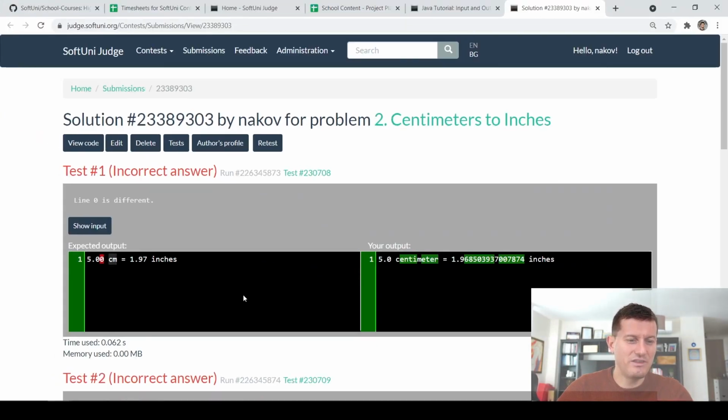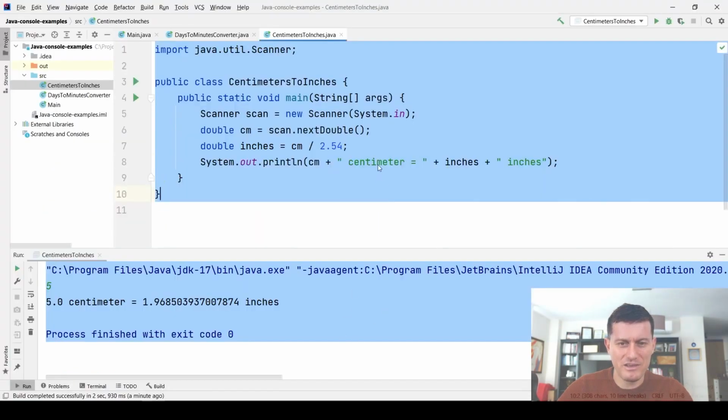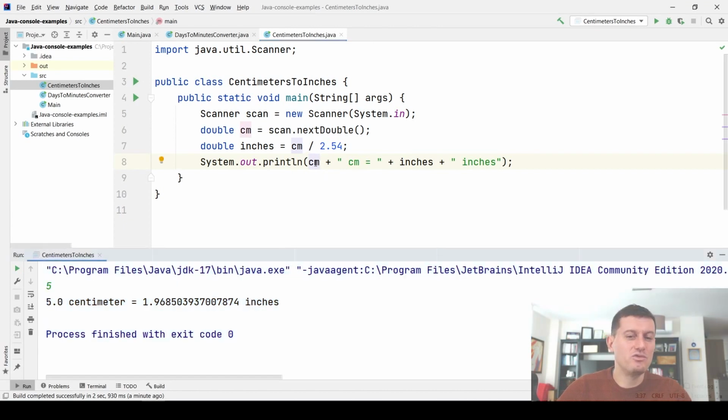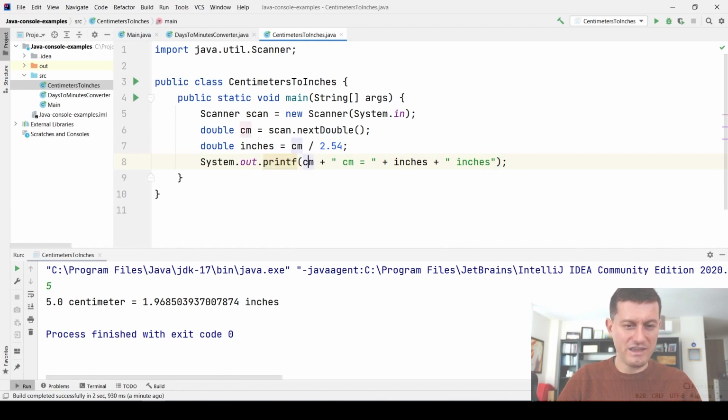I need to print cm, not centimeters, and also I should use 2 digits after a decimal point. So I need to use printf with something like %.2f centimeters equals to %.2f inches, and cm and inches. This cm will go here and this inches will go here.